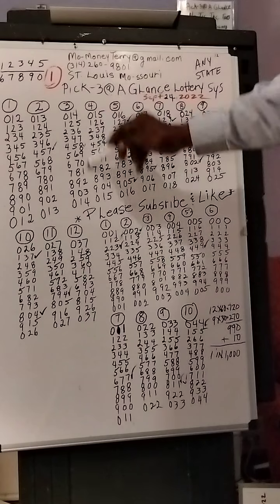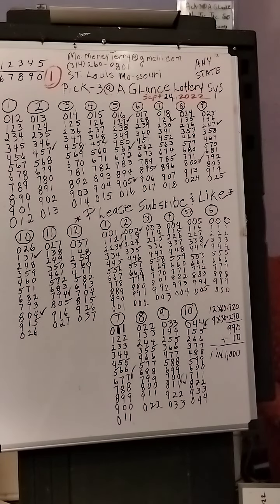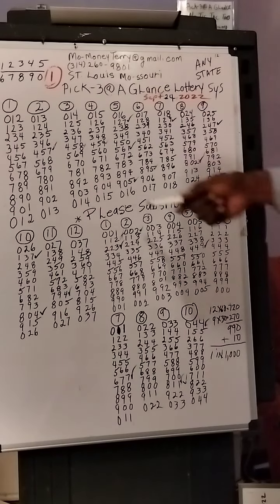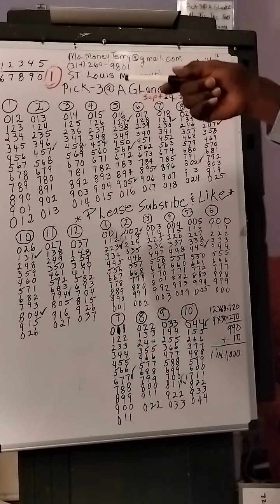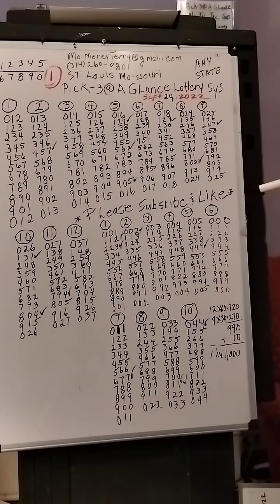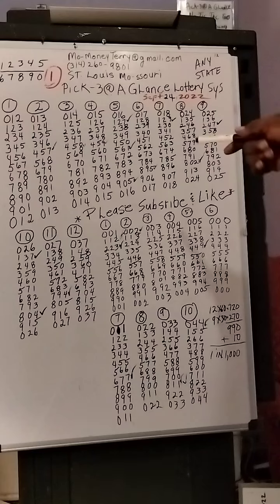Because if it ain't hit in 4 months by law of average, something gonna fall off that column. If it ain't hit in 3 or 4 months, for sure. No guesswork, all of it's gone. So that's the power of the sheet. This is what I call my Picasso. I call it the sheet, like cheaters, the sheet. And I call it my baby because it's my creation. So that's how I use this sheet, the power of it.